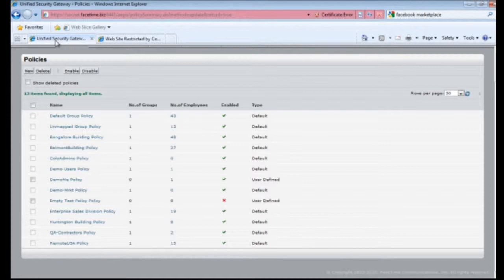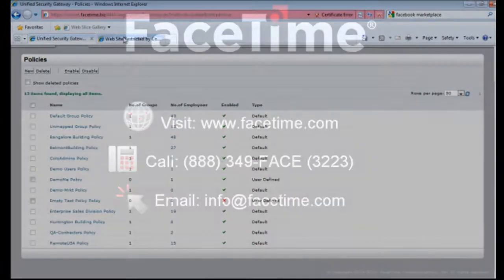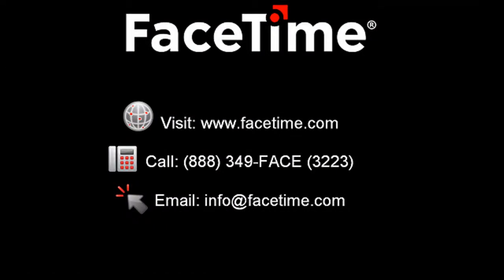Further demos on the full feature access and content control functionality are also available. If you'd like to see demos of these additional capabilities, but not just for Facebook, but for also LinkedIn or Twitter, we can definitely arrange that for you, as well as a full-blown evaluation.